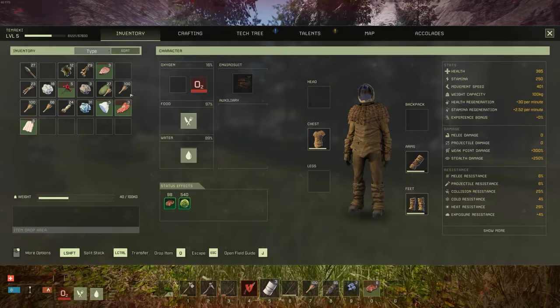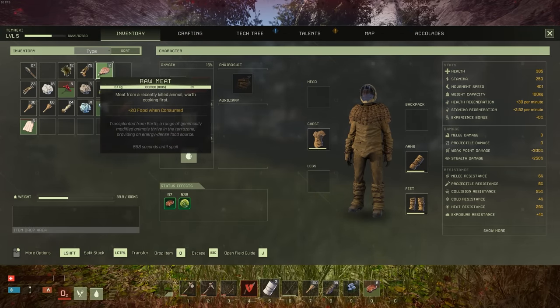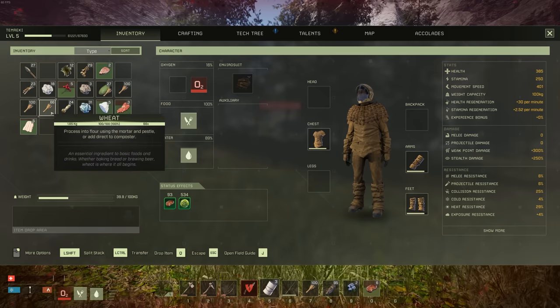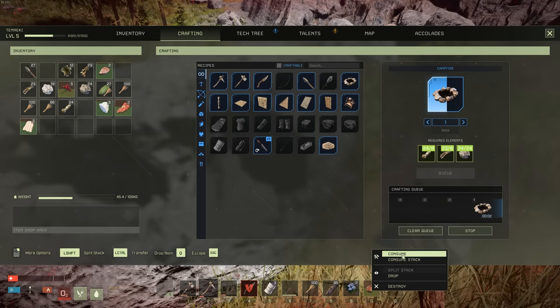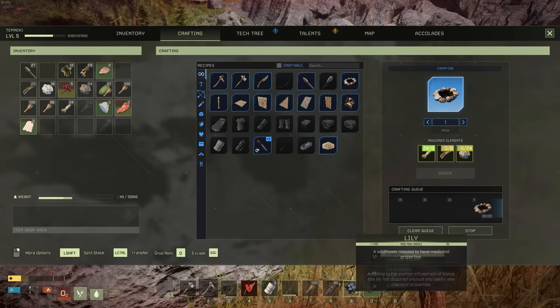Consume. Good, and quickly just eat some meat. Eat something, I don't know. That's raw meat. Where did all my cooked meat go? It probably spoiled. Oh boy. Oh no, the cooked meat, right there it is. Okay, it's in my inventory. I forgot I put it down there.